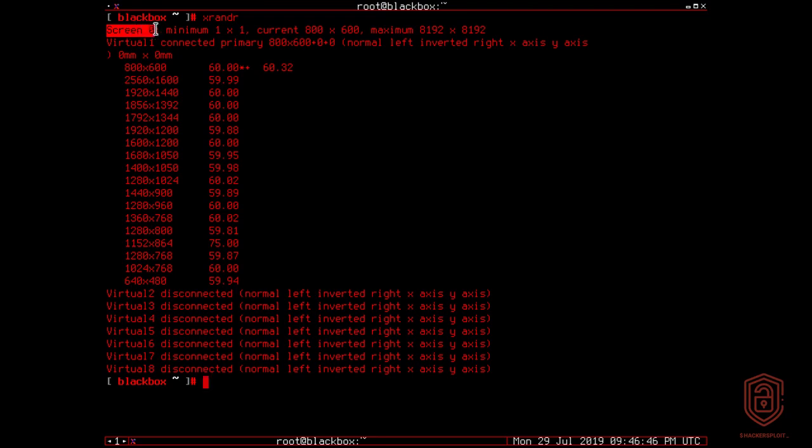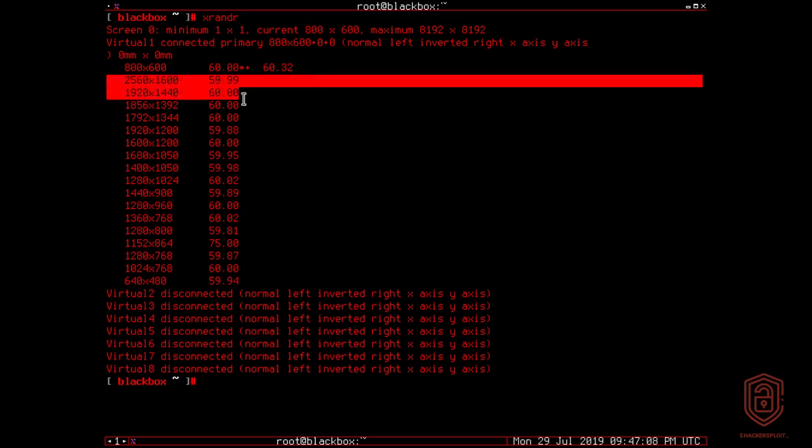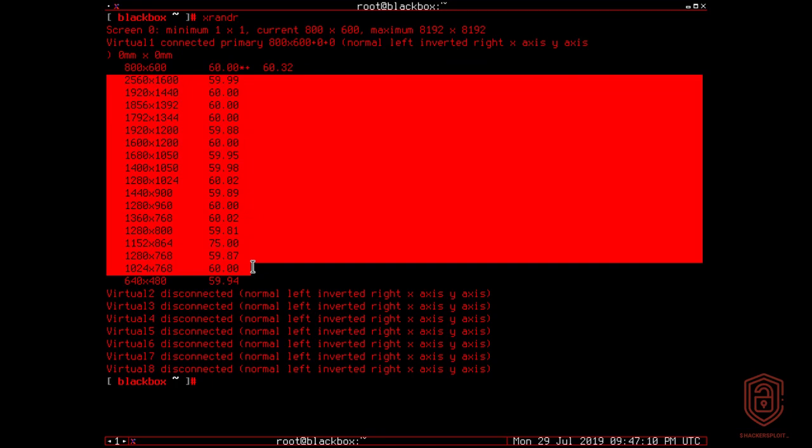If you have this installed directly on hardware and you have more than one monitor, it'll display the options available for that particular monitor. You can see that the current resolution is exactly as I mentioned, 800 by 600. The maximum it can go up to is 8192 by 8192. So these are the various resolutions you can use on this screen, and it will resize it accordingly.